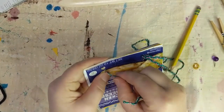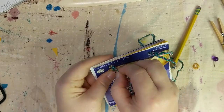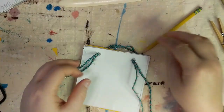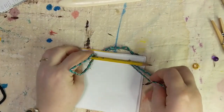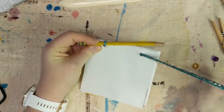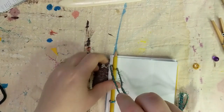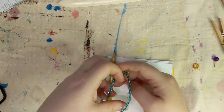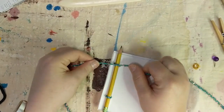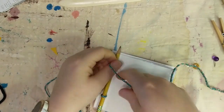I'm using my pencil to make sure that the holes are lined up. Pull both sides through. And then you would take your stick, wrapping your looped end around one, and then tie the other. I think this looks cool. I think that it gives it really, especially if it's a stick from out in your yard, and now you can make it as tight as you want.